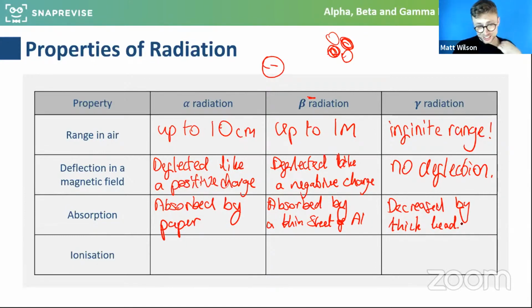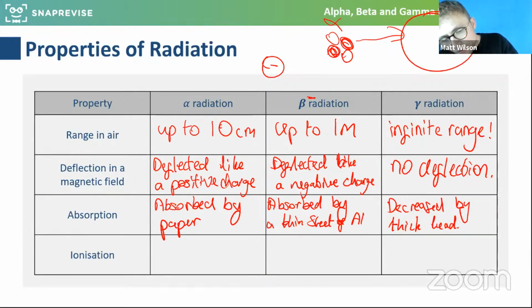Finally, there's ionization. So ionization is essentially a measure of the kind of damage that an individual bit of radiation can do. So here's the idea. Let's say I have this alpha particle moving along. So this is some alpha radiation here. And let's say I have some atom. Maybe this is an atom in my body. So it might have an important function. Here's all the particles it's made of. And then this alpha radiation comes crashing through and it bumps into the electron. When it bumps into the electron, it kicks the electron away.